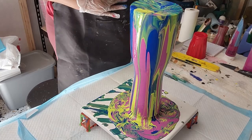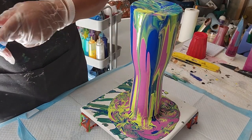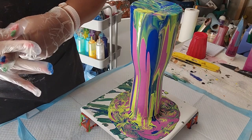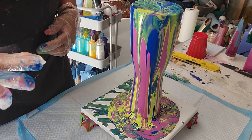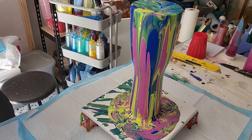Put those on the shelf. Uh-oh. And let me bring you in. Oh, I just put these gloves on. Dang it. Look at, I put them on because I didn't want to get paint on my holder.